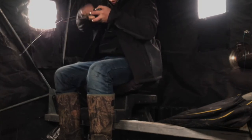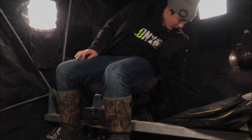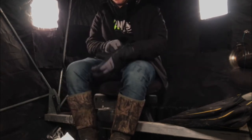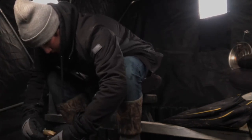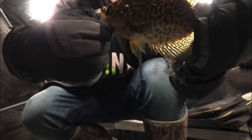Yep, I've got one. Hey, crappie this time. There we go. I'd say that's a keeper. Just gonna have to dig around in the slot, so I gotta put on gloves. Thank you for biting, man. Look at that fish. Actually though, these are some pretty fish. Look at that pattern. All right, you're going outside in the bucket, old man.